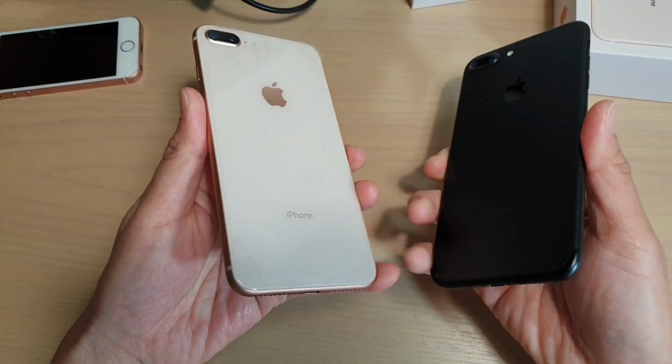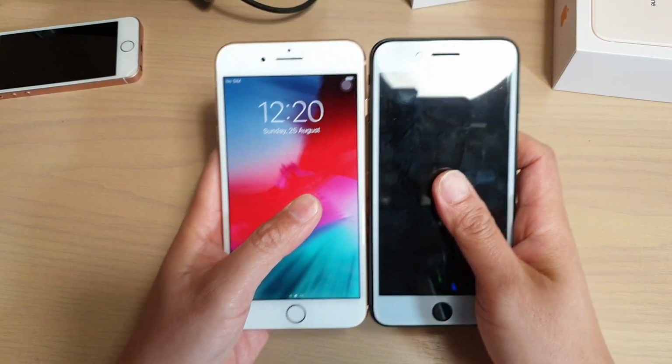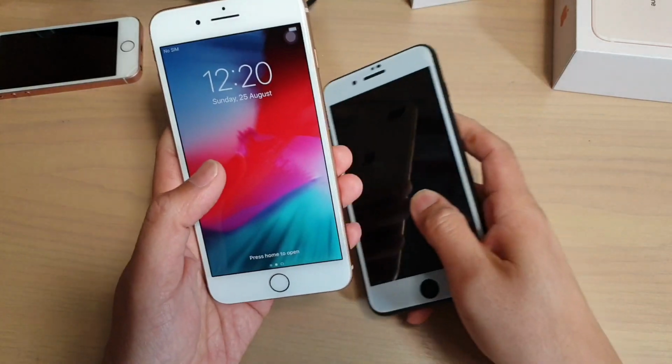And that's it. So there it is. Looks almost identical between the iPhone 7 Plus and the 8 Plus.